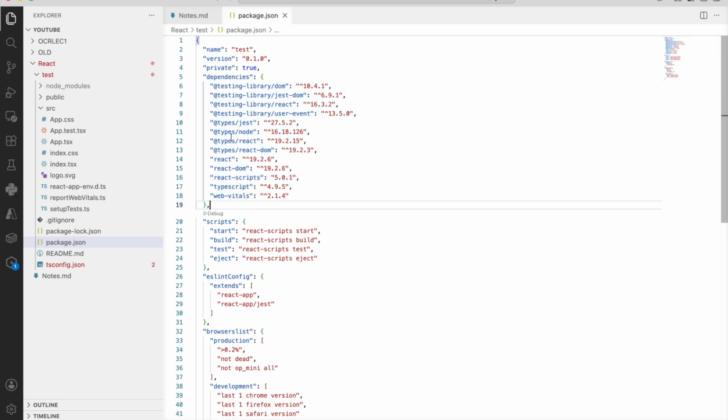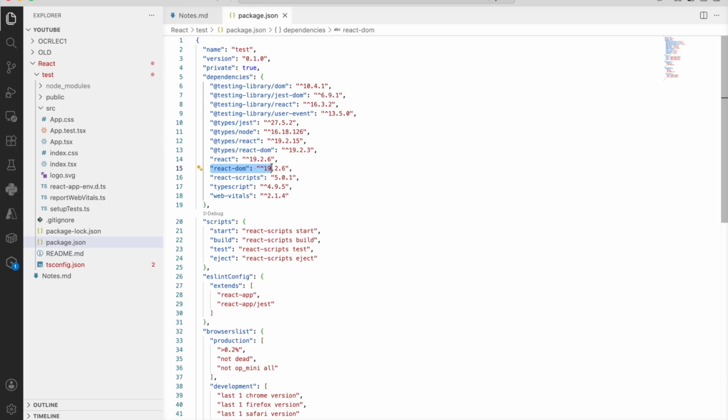So we see here React version 19.2.6, which is created as 19.2.6 because I have not chosen any particular version to install. So by default it is installing 19.2.6, which is latest.